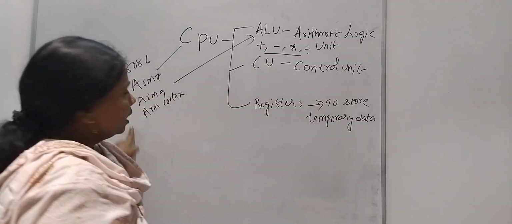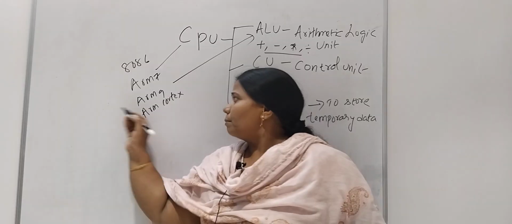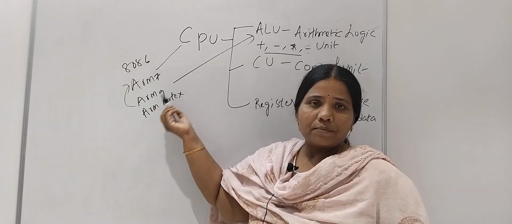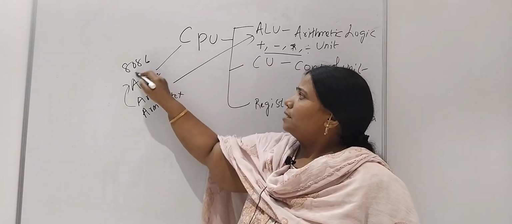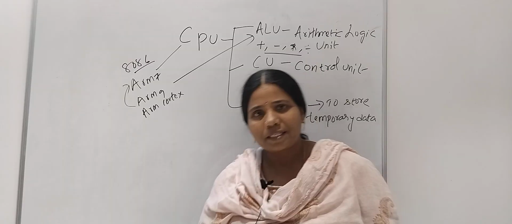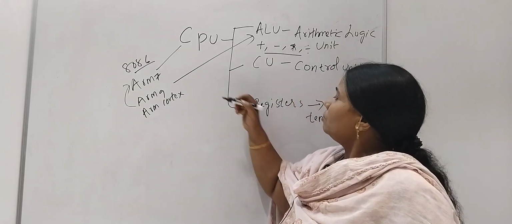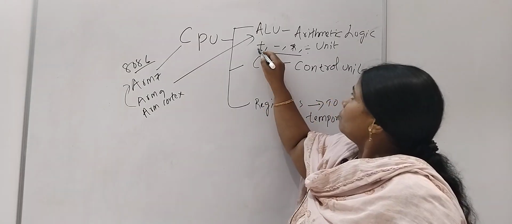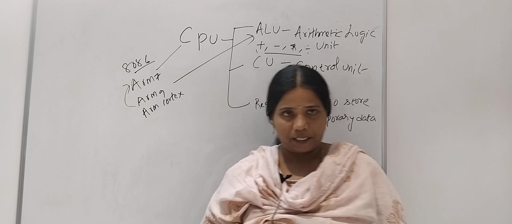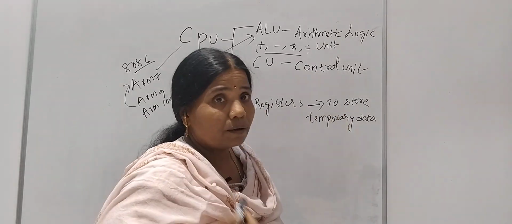As examples of CPUs which I mentioned here, in the latest mobile phones you are going to use ARM Cortex processor, and in other gadgets you can make use of either ARM7 or ARM9. A basic processor is the 8086 processor, which is present in the syllabus of all universities or colleges. So whenever you want addition, subtraction, multiplication and division operations, all these operations are performed based on which operation?